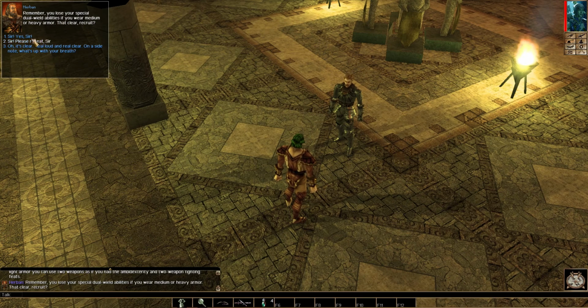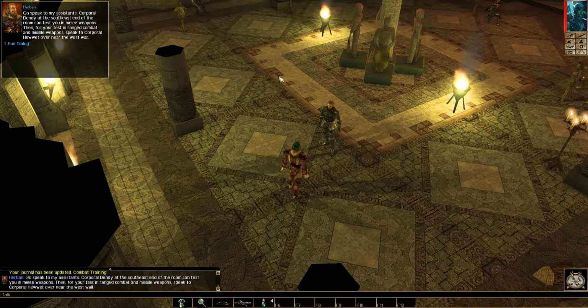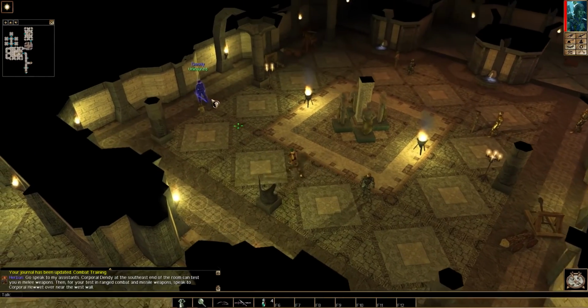Yep, I'm not wearing medium or heavy armor. Done my part, the rest is up to you. Time to prove yourself by facing one of the Academy's combat tests. Go speak to my assistants, Corporal Dendy at the southeast of the room. We'll use melee weapons. Then for your test in ranged combat and missile weapons, speak to Corporal Hewitt over on the west wall. Cool. I guess I'll go speak to Dendy here first.